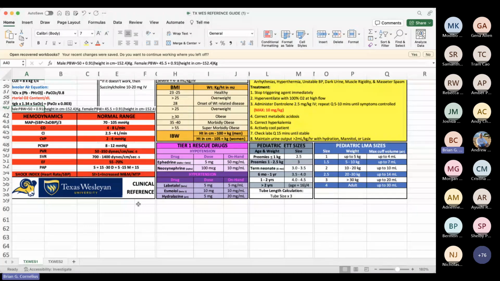A lot of times the practice will be that you will use a bag of medications cleanly for a day. For instance, like neosynephrine, you may mix up a bag and then you use it the whole day. In some cases you may not use any of it. Some cases you may use multiple. Sometimes you may have to take that bag and hook it up to a pump and infuse it.